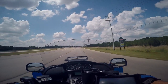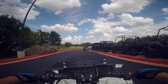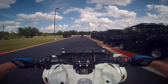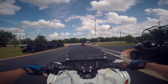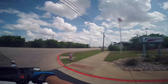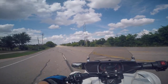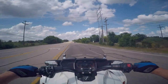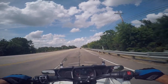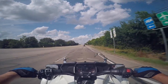Well, here we are pulling out of the dealership. I'm on the F3 Touring - it's got the tour pack on the back and I kind of like it. First thing I noticed is the motor - it's the triple, but it still feels kind of weak compared of course to the six-cylinder Gold Wing. Kind of reminds me of the sound of a golf cart, kind of a gas golf cart. Just kind of strange sounding.